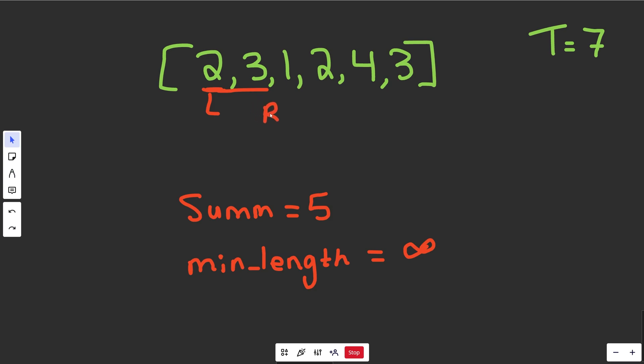2 plus 3 is equal to 5. No, that is still not enough. So a couple times, we're going to expand this. This goes up by 1. 6, still not enough. And now when we get over here, our sum is going to go up by 2. So we now have a sum that fits our constraints. This is at least equal to our target of 7. So we can see that we have a better minimum length than infinity. And so we actually got a minimum so far of 4. But we're looking for a smaller one. So can we get a smaller one? Well, we'll try to contract the window. So we'll move L over here. And then we're now looking at this part of the window. Before moving L over, we need to make sure that we lose the sum that we had at L here. Because you're going from using this number to now not using it.